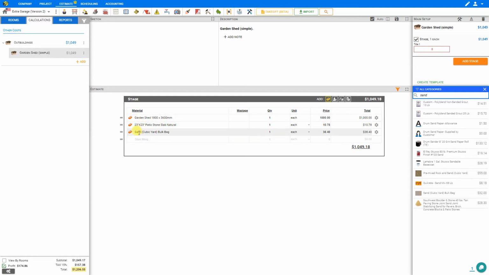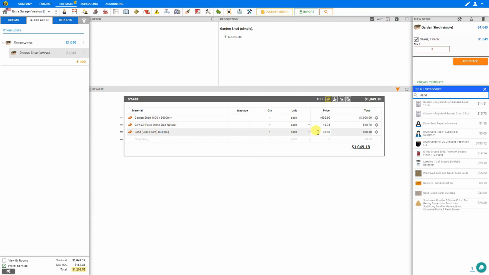Now, if we'd like to organize these materials into a specific order, we can click on these two bars on the left here, and these are grab handles that we can use to reorder our materials. It would seem to make sense to start off with the garden shed, and then show the materials for our base and sub-base in that order. So we'll keep it in the order that it was in.